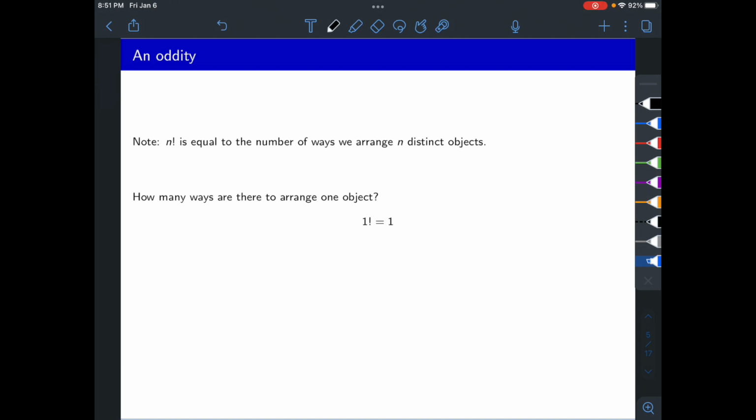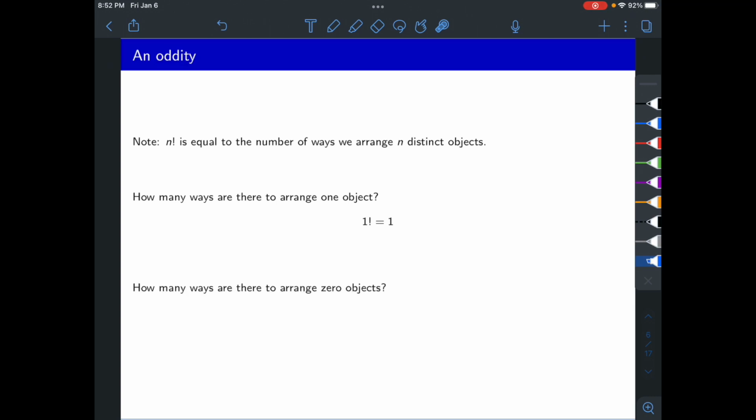All right, so here's a seemingly stupid question. How many ways are there to arrange just a single object? Well, there's just one way to do it, right? So 1 factorial should be equal to 1, right? Because if you're saying how many ways are there to arrange just a single letter from left to right, there's only one way to do it. There's nothing to do, so you don't have to do anything. So this is very stupid, yeah, no, duh.